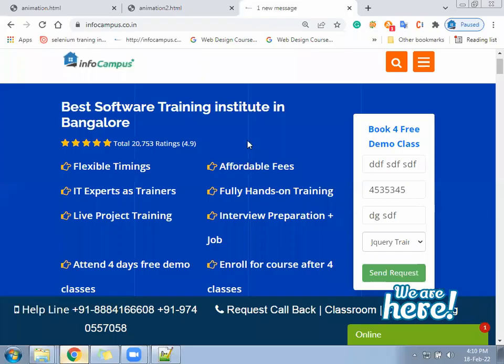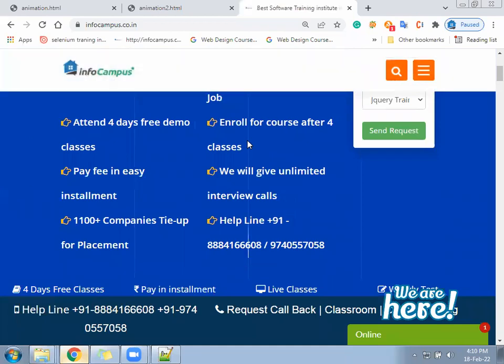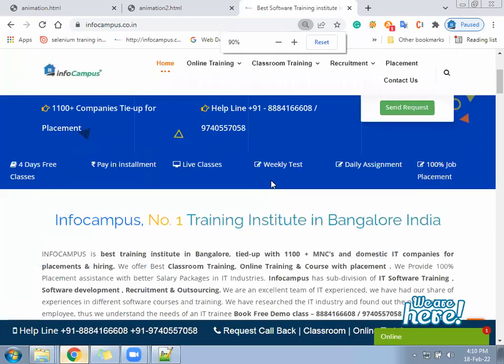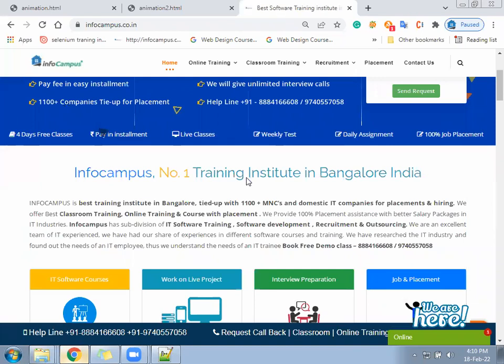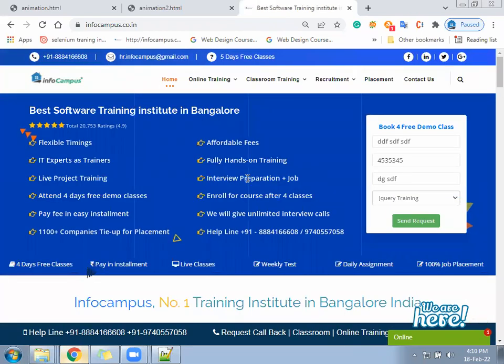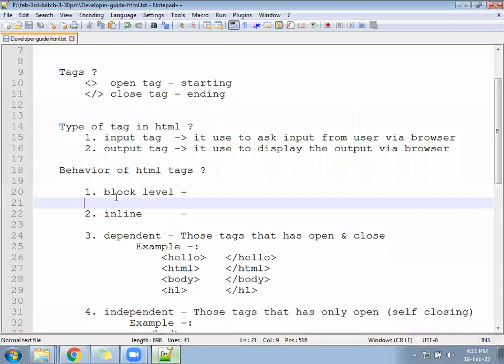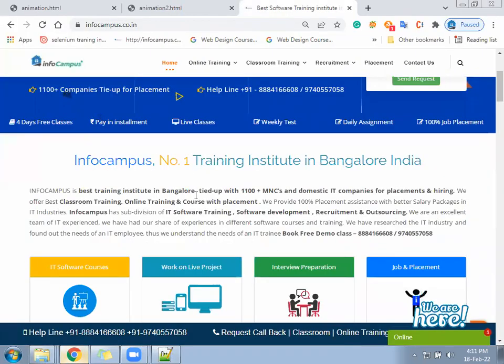Okay, after going to the browser, suppose this is the page. So this is the Info Campus page. In this Info Campus page, you can see we have two words. One is called block level, another one is called inline. Let's look clearly.